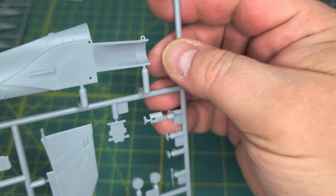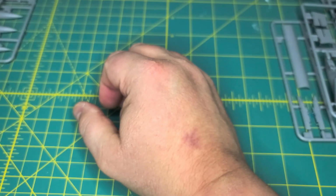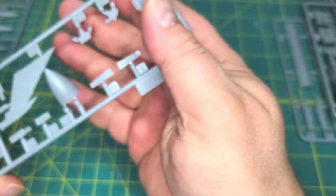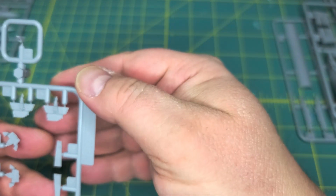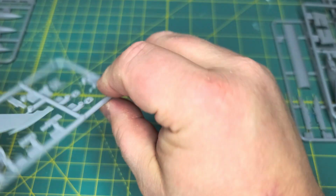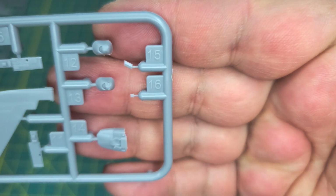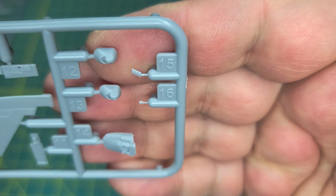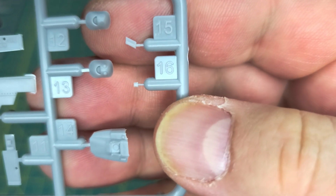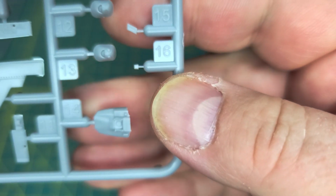And then, of course, here's your inner part of the air intakes. We'll get into the guts, basically, of the cockpit. And so here is basically most of the cockpit pieces. And it's part of the tail. So as you can see from the parachute doors, you get the earlier version, plus you also get the later version with the Raha bulbs on the back.